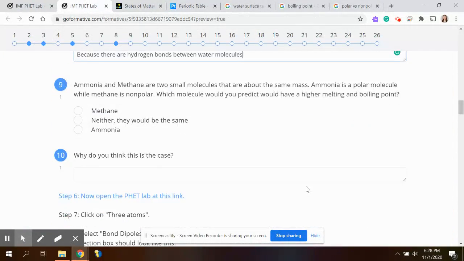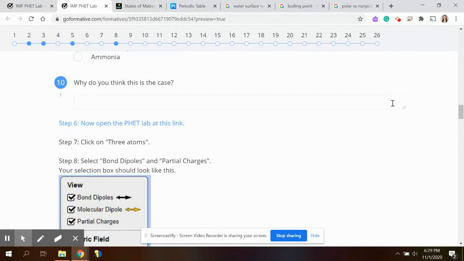Okay, so because a polar molecule is not shared equally, typically speaking, on polar molecules, there's going to be some kind of partially negative charge and a partially positive. And then methane, when things are non-polar, they're being shared equally, it means that everything's sort of equally balanced. So one of them is going to have a higher amount of energy. It's going to take more energy to transition it between stages because it's going to form bonds between things.